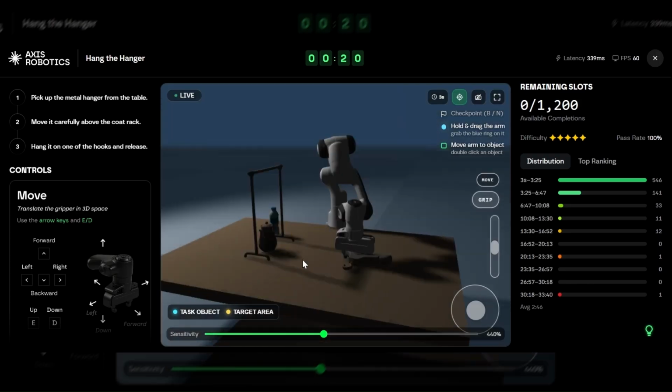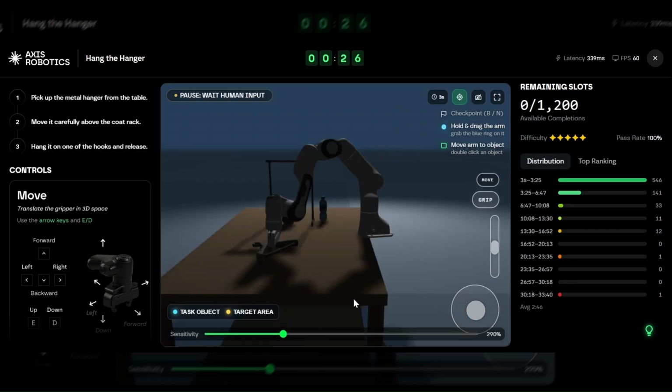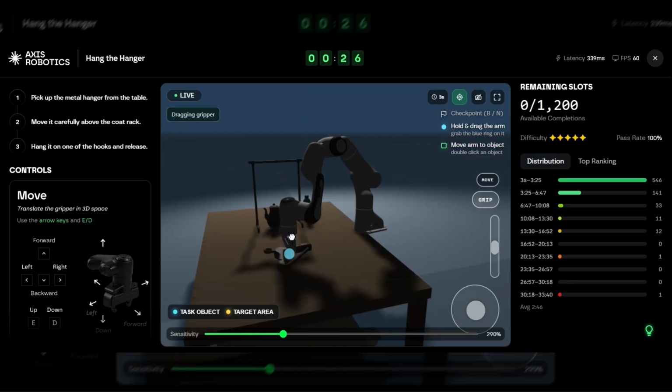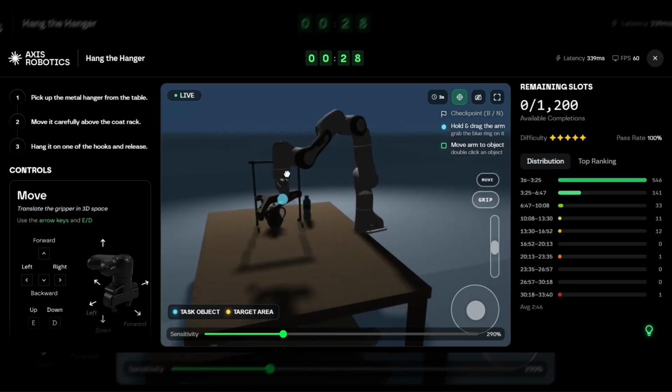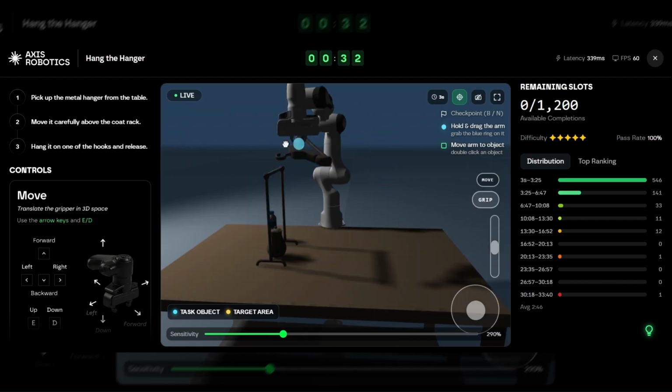Okay. So right now I'm going to grip. Let me reduce the sensitivity to the very low form. So now we're gonna just raise it up gradually and be fast about it, because the weight of the hanger is the reason why it's dropping.